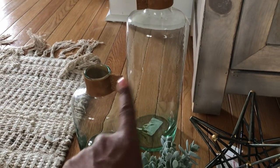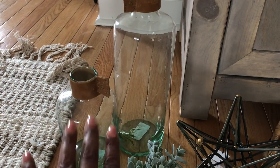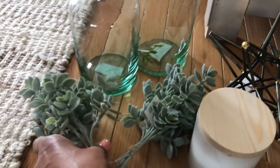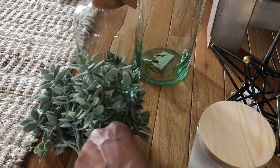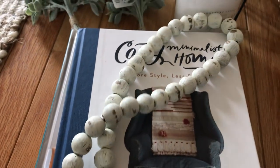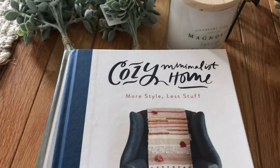We're going to start with these glass bottles that I purchased back in February when Hubby and I took a trip to Magnolia Farms — I'll link that haul up above if you want to check it out. We're also going to be using these greenery stems that I purchased recently from Target, also linked above. And I'm going to be using these beads that I purchased from Amazon — I love them, they're so unique and cute.